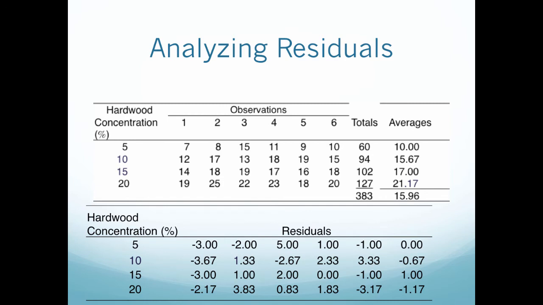In order to calculate my residuals, it would look like this. I'm going to calculate the difference between my individual treatment average and the observation itself. That formula we were looking at before was y minus y-bar. So I'm going to say 7 minus 10 will give me this residual right here. And then if I look at this one, 8 minus 10 will give me negative 2. So I'm going to do that for every single one of these values.